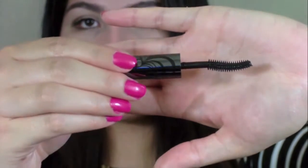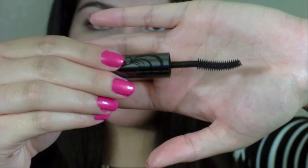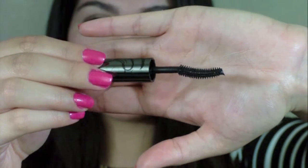I have a couple eye products. The first one is the Urban Decay Super Curling Mascara. I got this as a sample and I absolutely love it. It leaves my lashes super long and really curled. Typically when I curl my eyelashes and apply mascara, the mascara weighs my eyelashes down, so I have to re-curl them after the mascara dries. But this mascara actually enhances the curl so I don't have to curl them again. I absolutely love this wand — it's a curved wand, so it keeps the curve of your lashes, and the bristles are really separated so your eyelashes don't get clumped together.